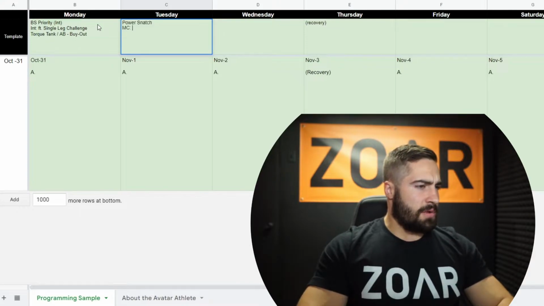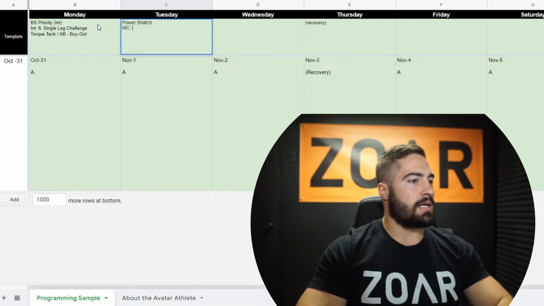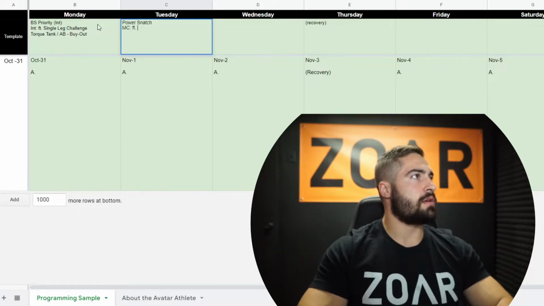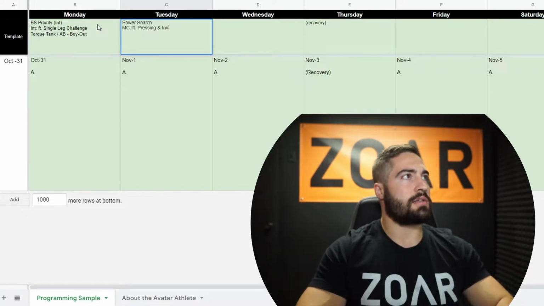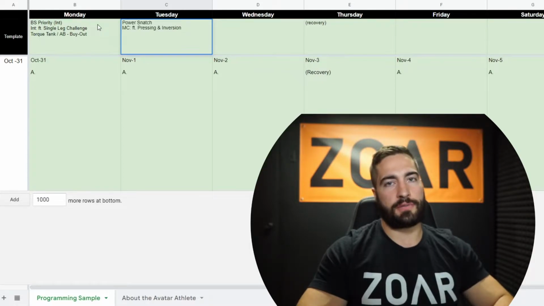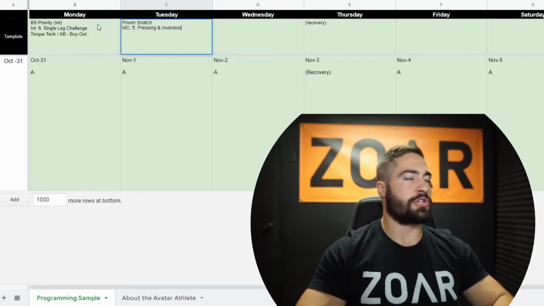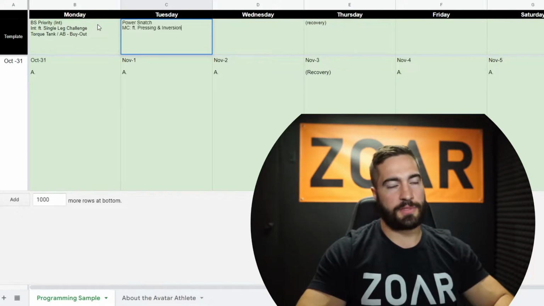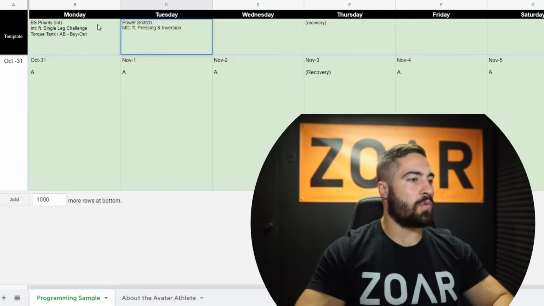And then for this person, I'm going to have them doing a Metcon featuring, so today it's going to be pressing and inversion work. So sort of a high interference Metcon where it's press, or press midline. So inversion basically saying you're upside down. So it could be wall walks, it could be handstand walks, it could be handstand push-ups. Really any variation of that would work perfectly fine.